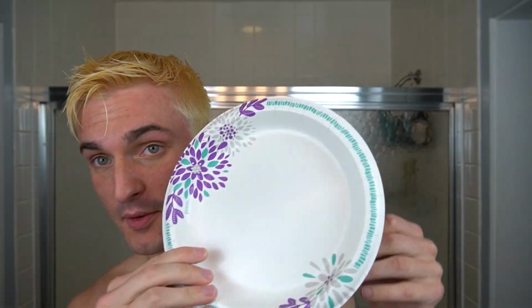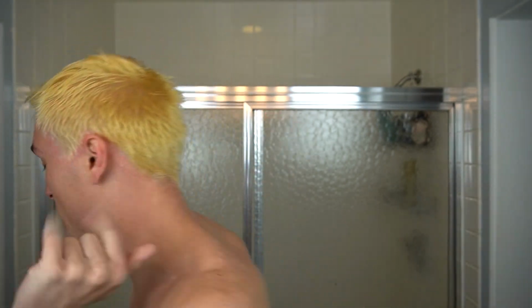I'm gonna get this paper plate, conditioner, and a blue pen or a purple pen. Oh my god. Just burned. Basically I took pen ink and mixed it with a little conditioner or developer. But the real question is, can it tone your hair after bleaching the whole thing? So basically you just take it and then you blow and yeah. You know, literally still in pain. My whole head is numb.